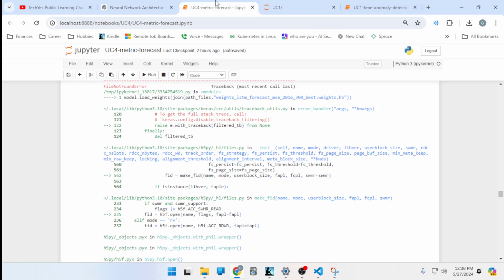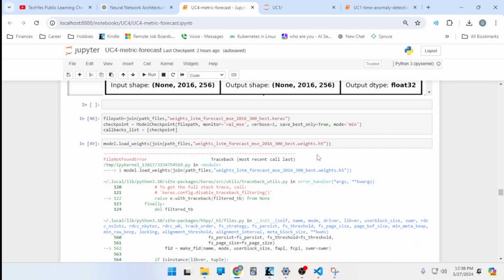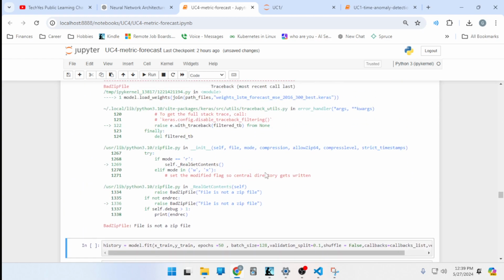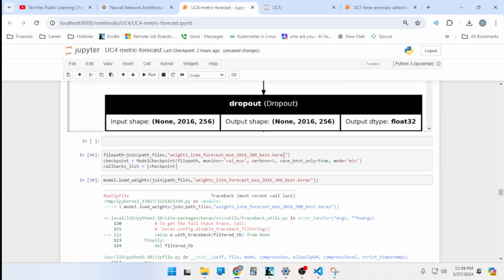All right, so that looks good. So I remember I was able to deal with this before, so I forget how. Let's try loading this with Keras. So it's not a zip file. I think this might have to be dot H5.